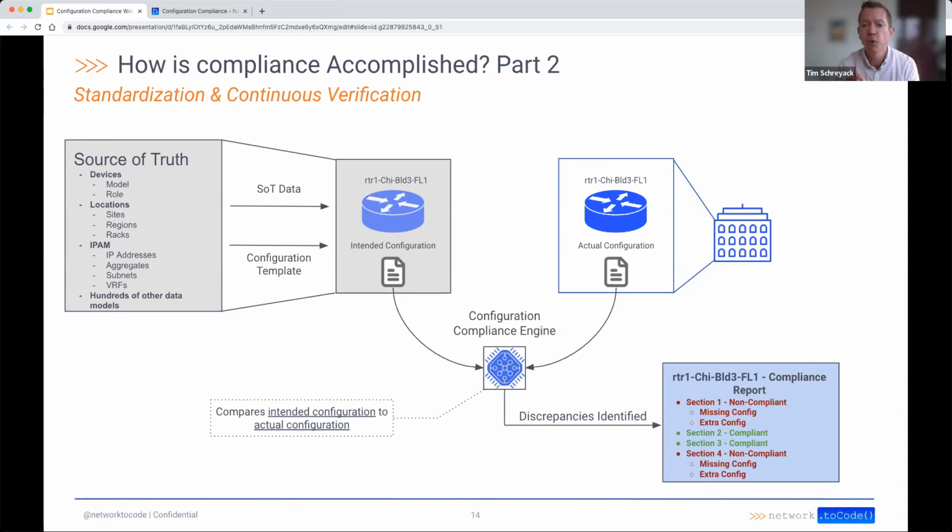So this is something really important to think about when you're looking at compliance tools. Does it allow me to discover this extra config? Because this is a common real-world problem. It's also the way we're generally exposed to vulnerabilities. That is, we left something out there that should not be there, and we need to remove it. But discovering that can be difficult, especially in larger environments. So this is what we're looking at from the standardization, the ability to look at the intended state that the device should have, compare that to its actual state, and report on that.